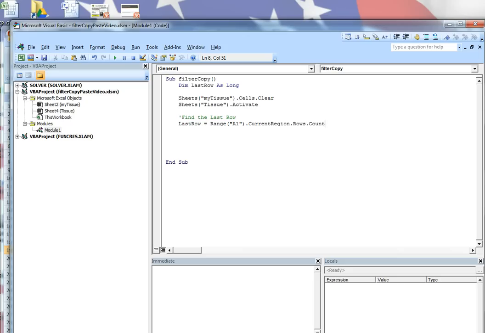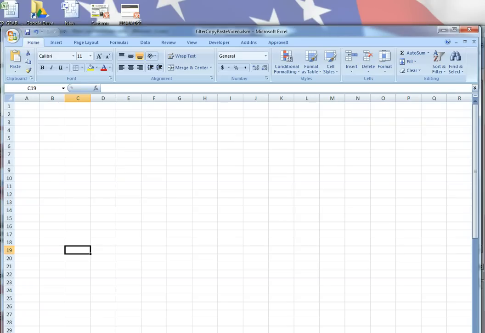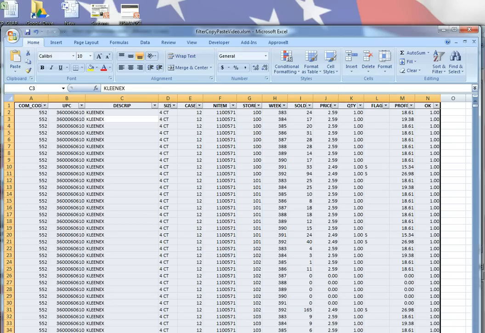Next thing we'll do is go ahead and select that entire table. To do that, we can use the command range. We're going to choose a range from A1 to, we need to now know what column. While the rows may change in this table, the columns will not, so we can figure out how many columns we have in tissues. So this goes all the way to in.